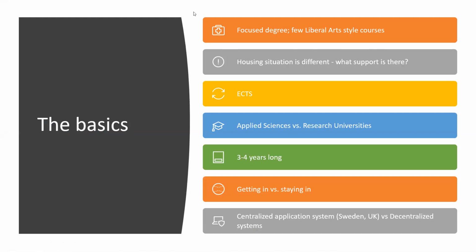Traditionally within Europe, as in the UK, it is a focused degree. It is a degree where you are studying one or two closely related subjects for the duration of the degree. There are some liberal arts style courses with a broader education, and I will talk a little bit about those later. But typically speaking, in Europe, as in the UK, you will be applying to study a subject for the duration of your degree.